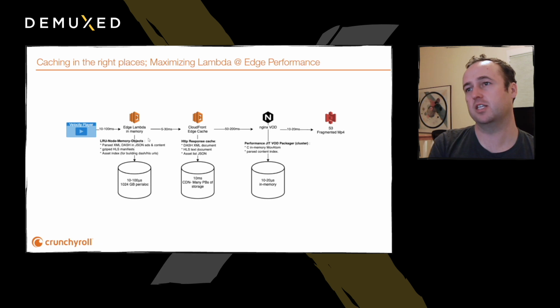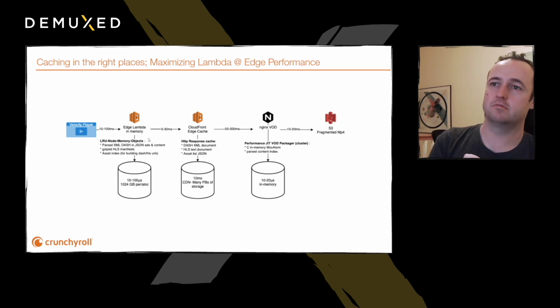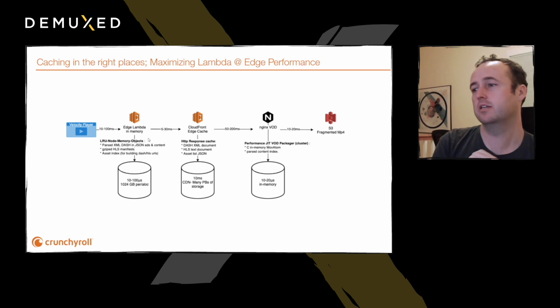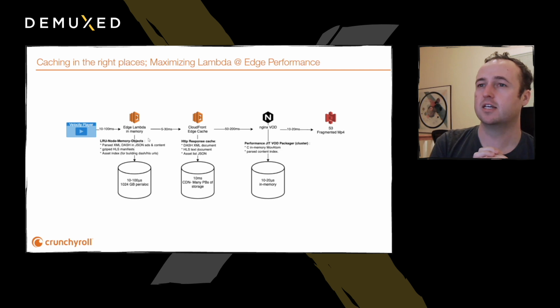Is really leveraging this technique, because we're able to have a fully formed dash object already parsed and ready to go in JavaScript serialized memory format, and then just do presentation level manipulations as needed, and send it out to the client with very low latency as you're just reading an in-memory object.